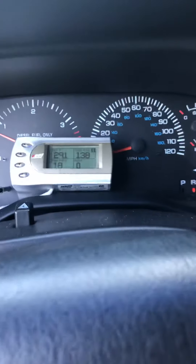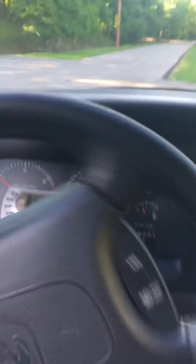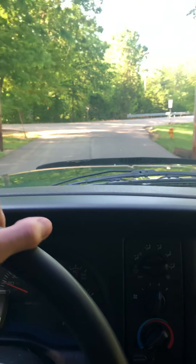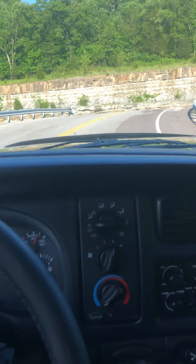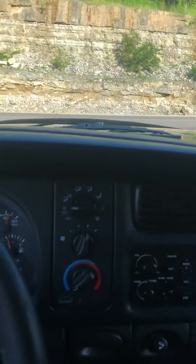Go ahead and take it down the road here for you. It drives amazing — the steering isn't all over the place, I don't even think there's any play in the steering whatsoever, which is very uncommon in these older diesels. We went through the entire front end and made sure everything was in tip-top shape. The power is just unbelievable — overall one of the nicest Cummins I've ever driven, especially being a '98.